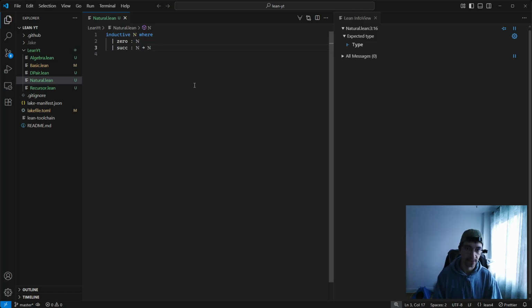So here we have the type of natural numbers, and we can do arithmetic with this, which is quite crazy if you think about it. But under the interpretation where every constructor freely generates the type, we can see natural numbers as the smallest type freely generated by these two here.